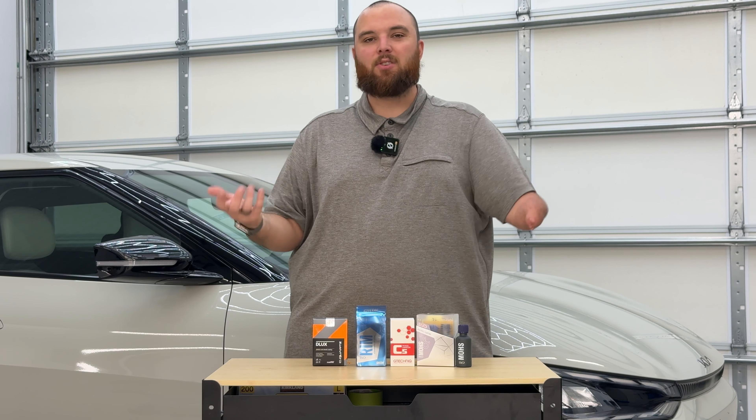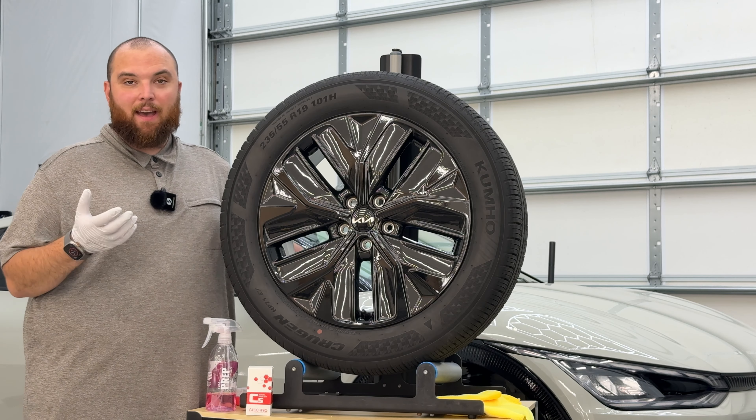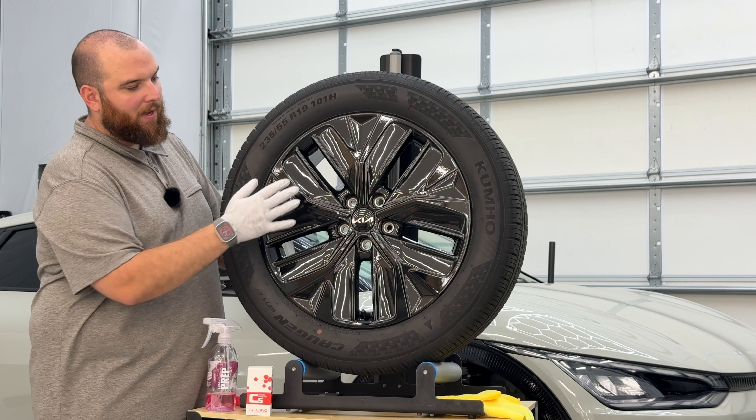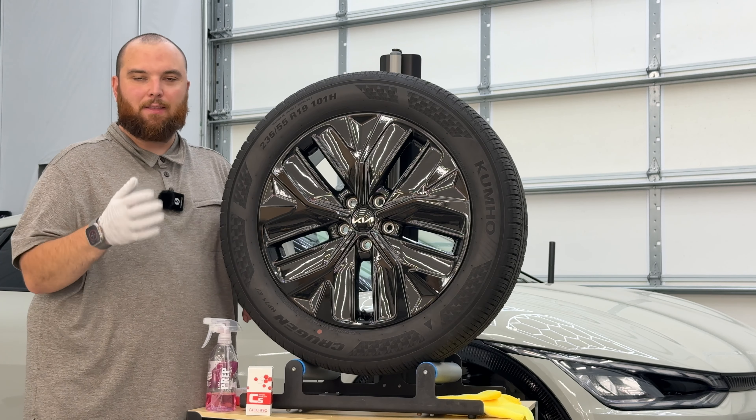We're now ready to put the coatings physically on the wheels. Before we do this, understand what I've done in preparation. All wheels will be cleaned in the exact same way with the exact same chemicals and process for the best possible even playing field. I washed and decontaminated the wheels, then polished the entire face using a three-inch Rupes yellow foam pad with Oberk two-in-one step polish. I also ended up vinyl wrapping all of the diamond-cut finish — for two years, gloss black is a way better look.